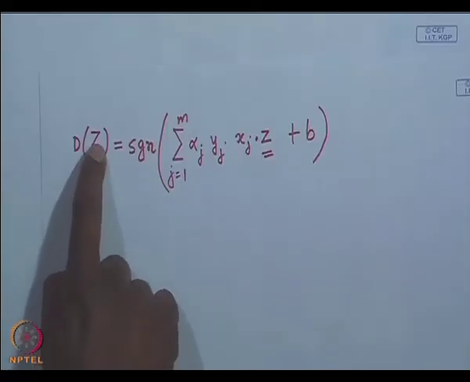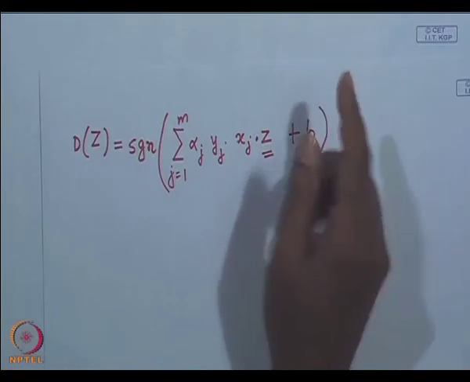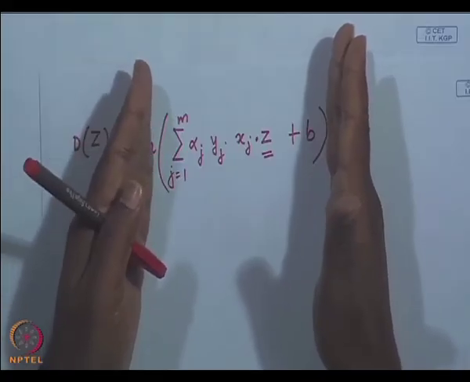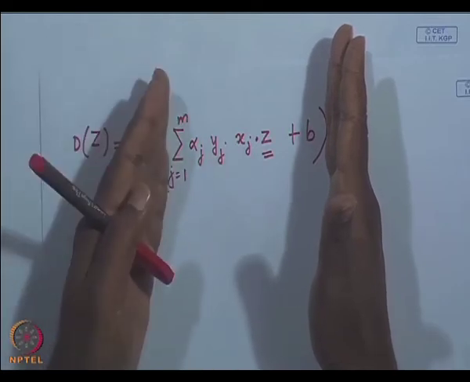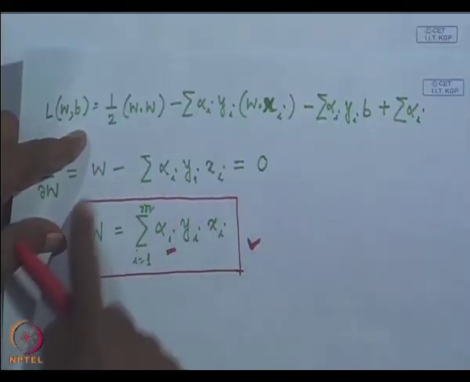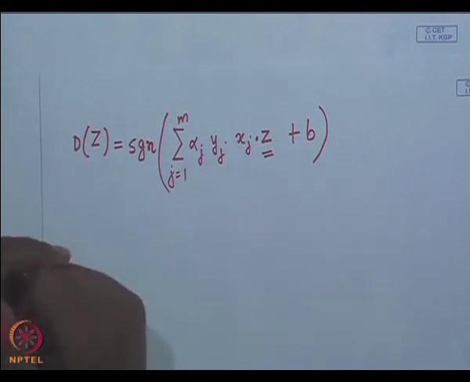And then again for classification, when I have to classify this feature vector z, before classification I have to cast it into the same higher dimensional space, and after casting it, I have to compute this term in the higher dimensional space. Then I can compare the sign of this term. If the sign is positive, then it will be in class C1. If the sign is negative, it will belong to class C2. So, I need two terms. One is W, which has been obtained by optimization as this particular expression. The other one is the value of B.